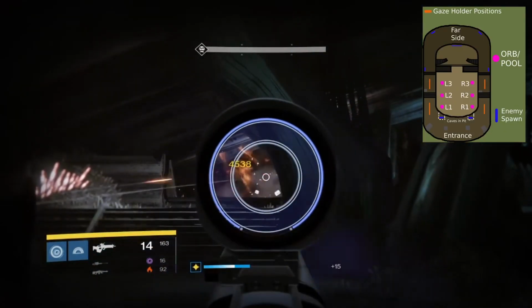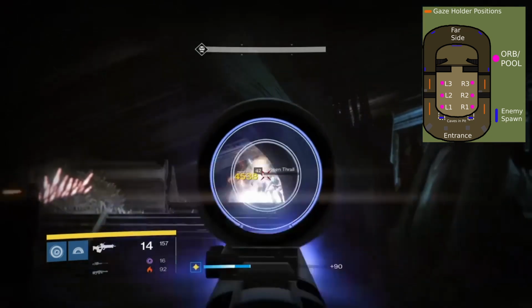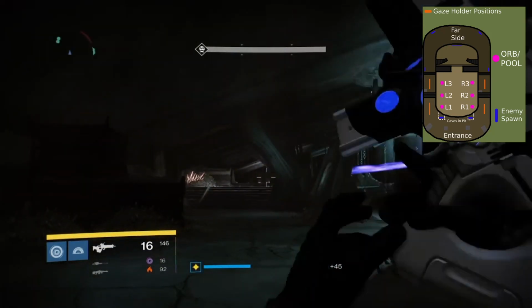Just like Warpriest, nothing really happens until the start of the damage phase. You just kill enemies and survive until they're all dead. There are two main mechanics in this encounter, Pools of Reclaimed Light and Golgoroth's Gaze. Both of these come into play during damage.